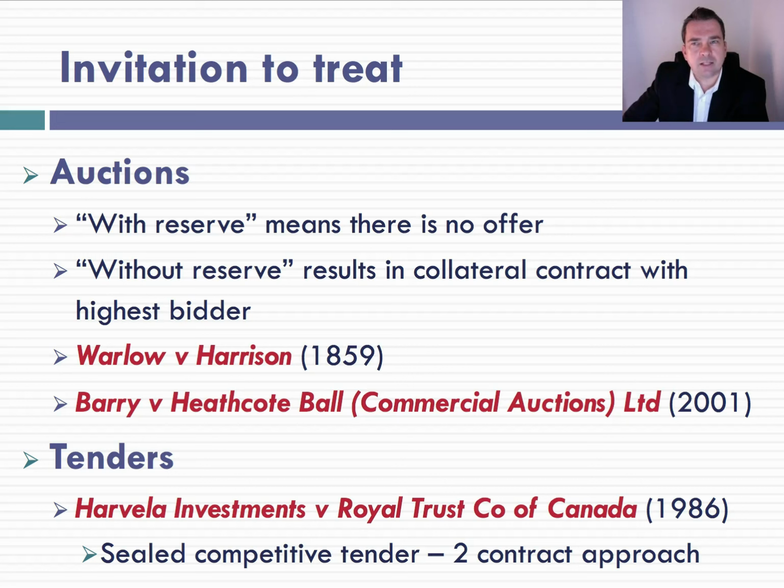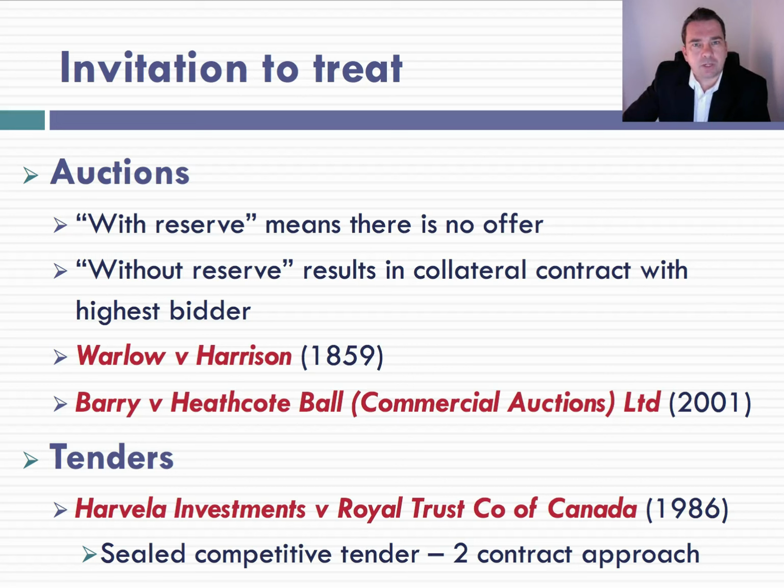And what we're really asking here is, where is an offer? Is it an offer when the auction house advertises the fact that an auction is taking place? Or is it an offer when the auction house asks people to make bids? Or is it an offer when the person who wants to buy something makes the bid?